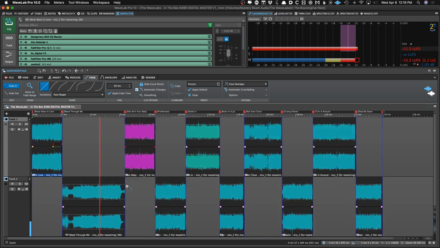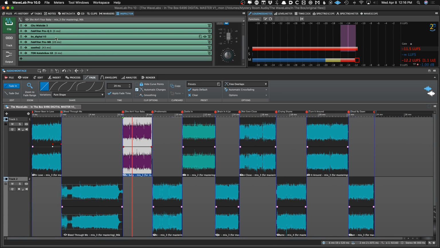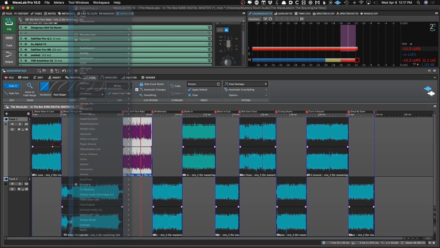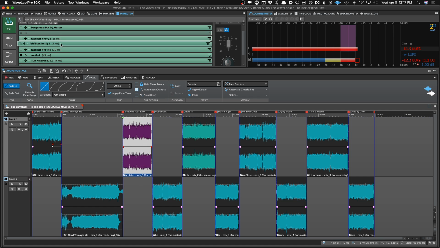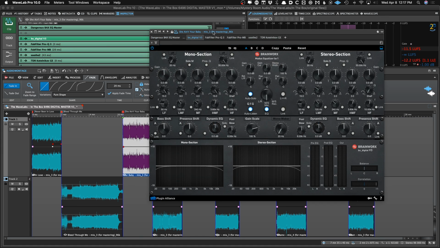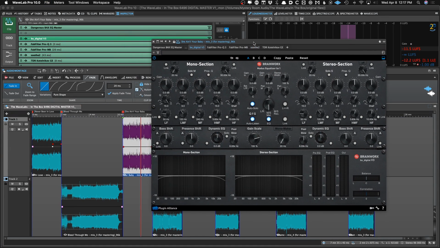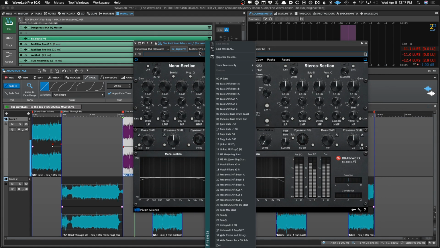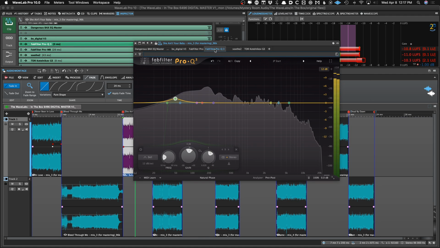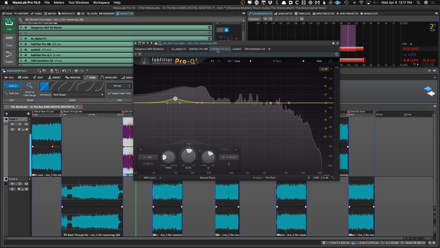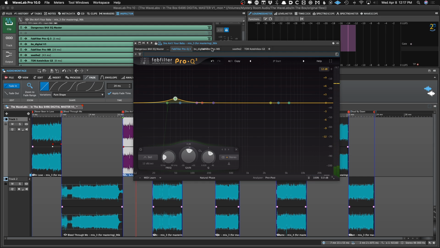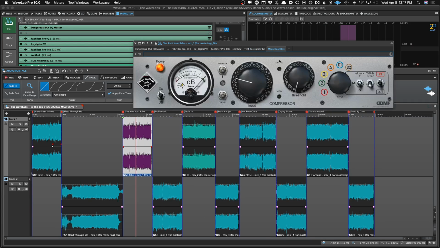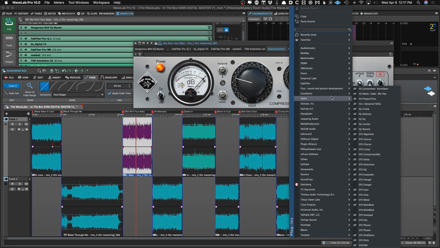But just be aware that you can have per song effects. Maybe not every song needs all these effects, so you can right click and remove a plugin. You can of course rearrange the order. What I really like about WaveLab 2 is the plugin, I'm struggling to think of the name, but it's the plugin window. It's basically tabbed, so you can rearrange the order of your plugins right here. You can add a new plugin if you want to add one just for this particular song.